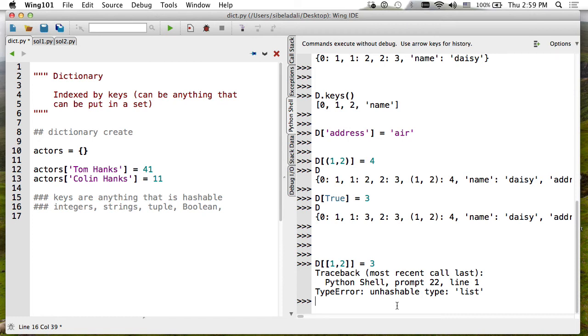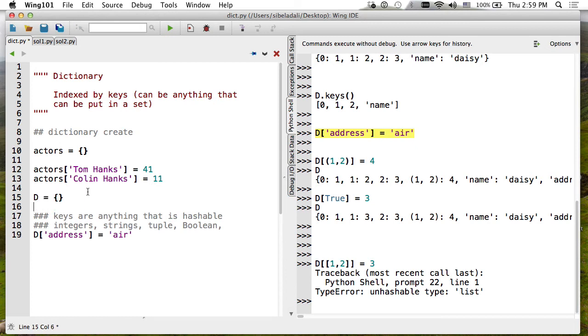So anything that is simple value can be a hash. So we have seen examples of this. Don't use Booleans for that, but you can if you want to.